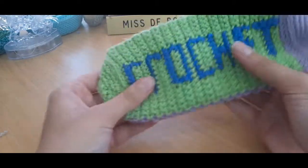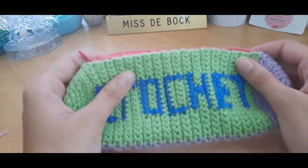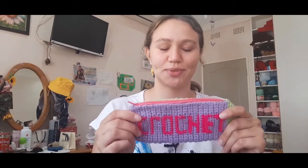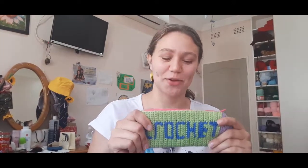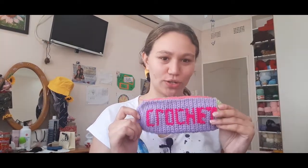I hope you enjoyed watching this lovely tutorial. Okay guys, so that is it for today's tutorial. I hope you enjoyed watching how to crochet this crochet pencil case. And I hope you enjoyed learning a little bit about tapestry crochet, which is basically what this is. Carrying your yarn and doing color changing and all of that.